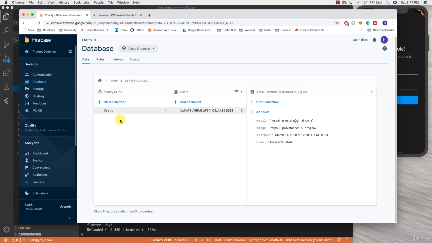Now you're going to see that we have a users collection, and this users collection has a document with some data inside of it, including the name of the user, and this is how we're going to model a user inside of our database. When the time comes to do all of the logic related to chat messages and conversations between participants, we are going to add some more data to each of the user documents. But for now, I think this is a good starting point.